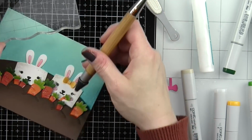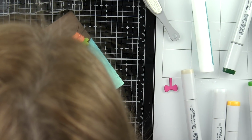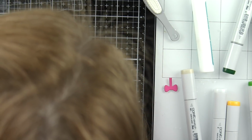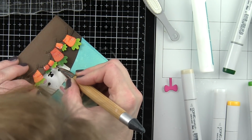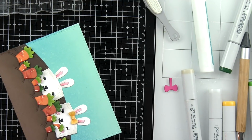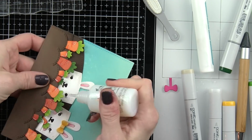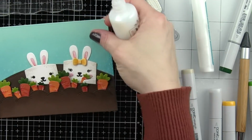The crystal katana works great in this instance for picking it up and popping it where you want it to go. Sorry, my head is in the way. I dropped this one and it kept trying to disappear. And there's our cute little garden border. So let's add the sparkle to this bunny's cheeks. I added glossy accents to the eyes.